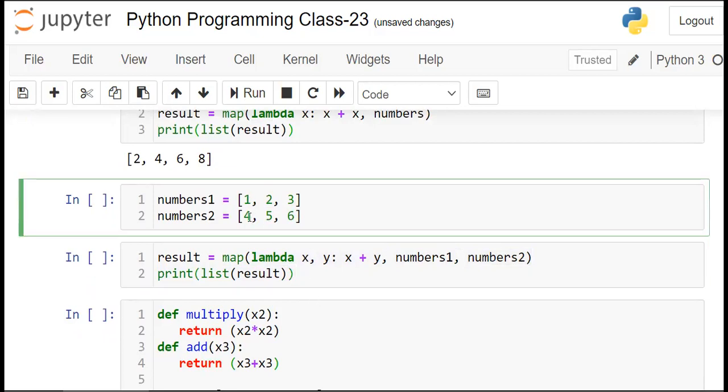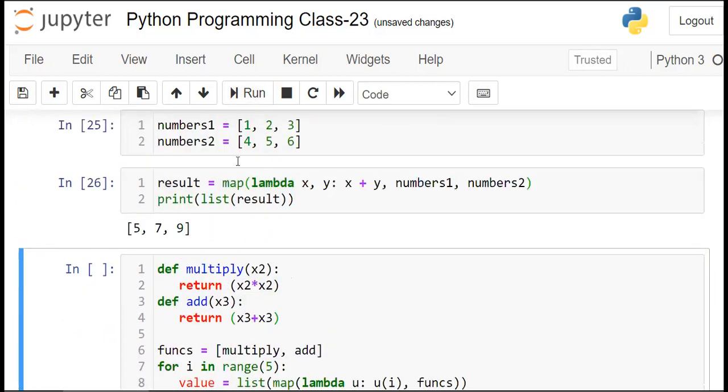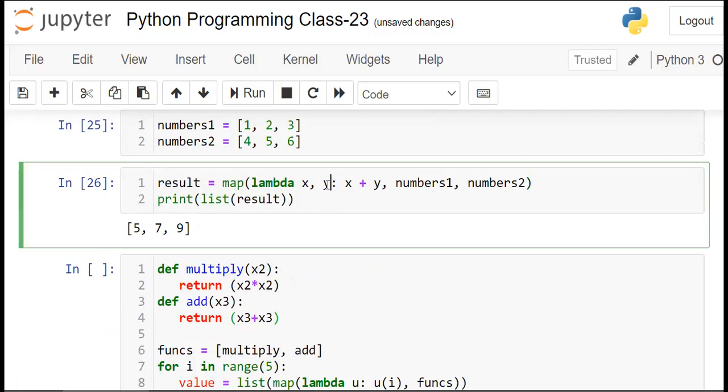And instead of adding once, we want to add so many times. So that means 1 plus 4, 5, 2 plus 5, 7, 3 plus 6, 9 you will get. So you have to bring y, another variable, and you have to write the list with a comma, not a problem. We also have list expressions. We'll go to that in the next class.